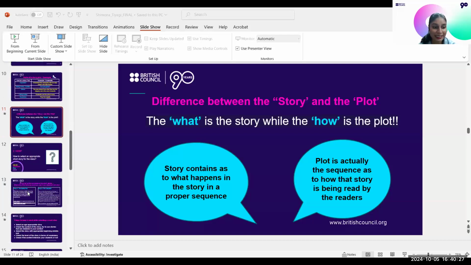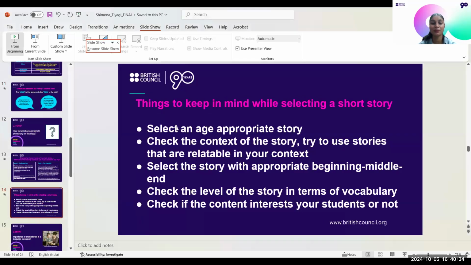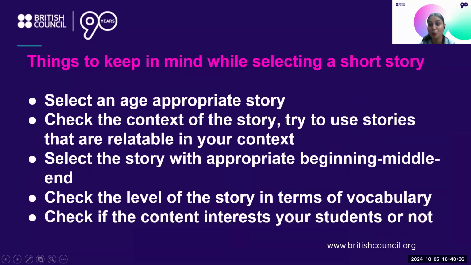However, there are a few things that I would like to share as to what will be the things that I will keep in mind before selecting a short story. So I'm pretty sure while reading those two stories, you also had a few things going on in your head. You would also have had that thought that, why this particular story. You've also mentioned it. However, I also have a different take on it, which is an age appropriate story, since I mentioned grade 5. So something that is understandable to the grade 5 students.